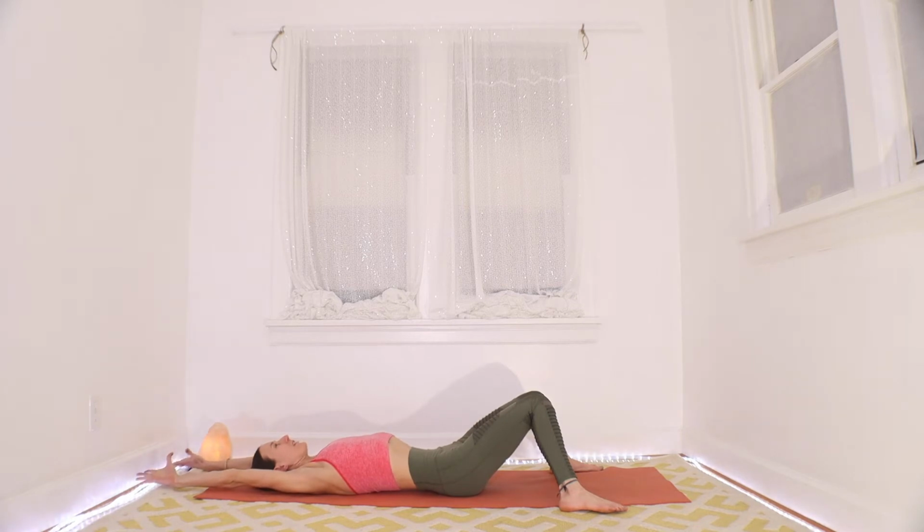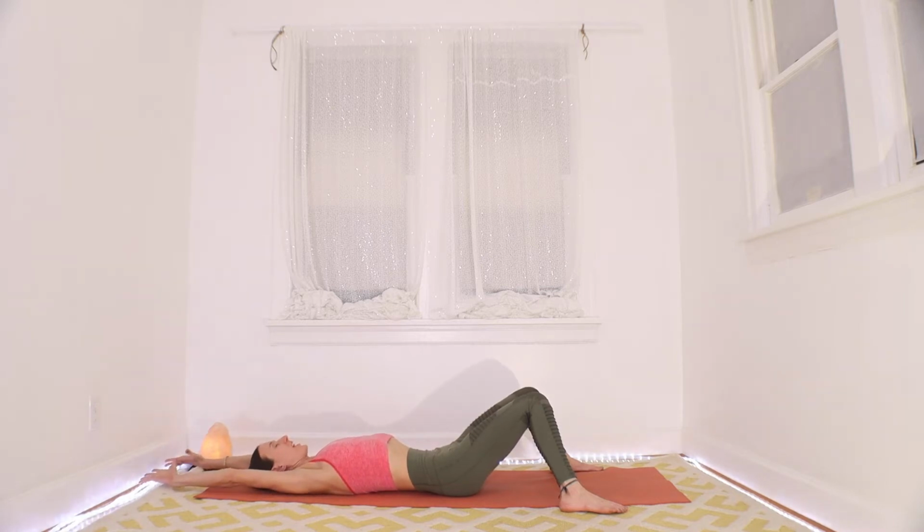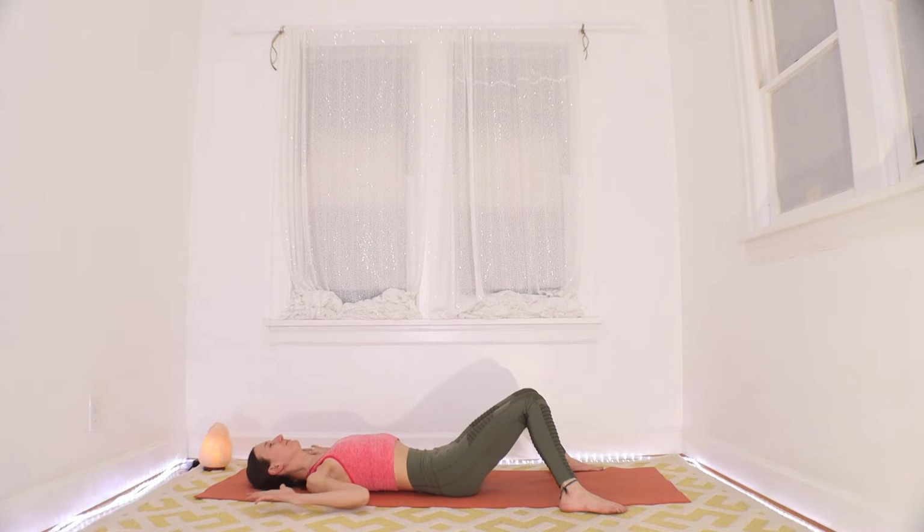So reach up tall on the inhale, pull it down on the exhale. I want you to feel your upper body waking up here. And you can make this really super gentle, or you can make it really active and strong. And you're always kind of making those calls when you're practicing. You're always interpreting and finding the right vibe for today. Reach out long here and hold your arms out there nice and long.